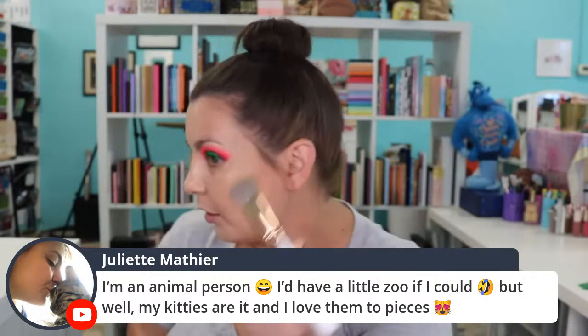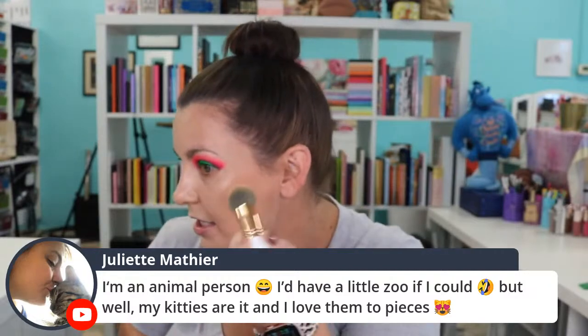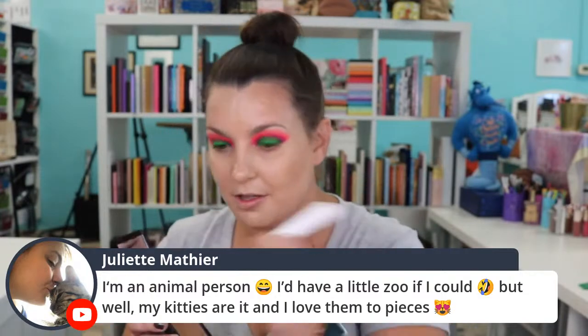And we were heartbroken. But see how pretty that contour balm is? It is just the easiest product. This is one of my favorite things from Danessa Myricks.